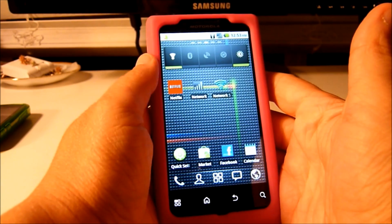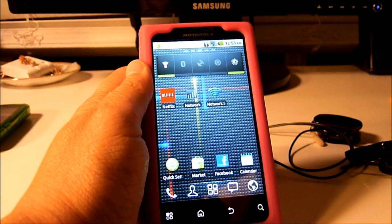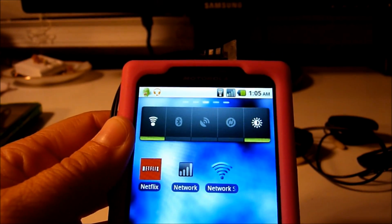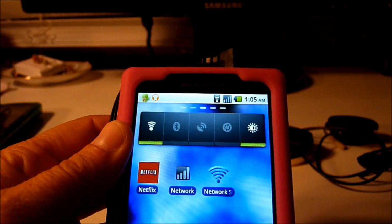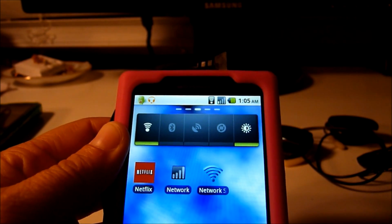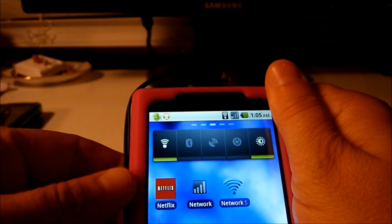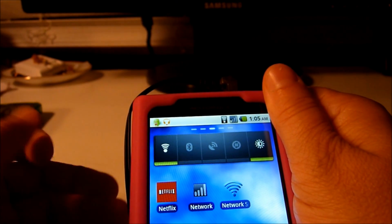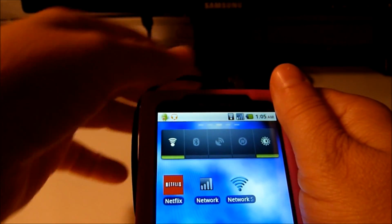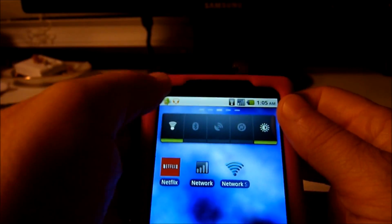With the call sound quality, there are some people that are saying that the sound quality is not so great. I've had no issues. If you're reading other people's reviews online and they have complaints about the headphone jack, I have had absolutely no issue with the headphone jack. And there could be other factors involved for that person who has complaints, such as they have a hearing loss or they're using dollar store headphones. Because I did try dollar store headphones in this and you could hardly hear anything at all.